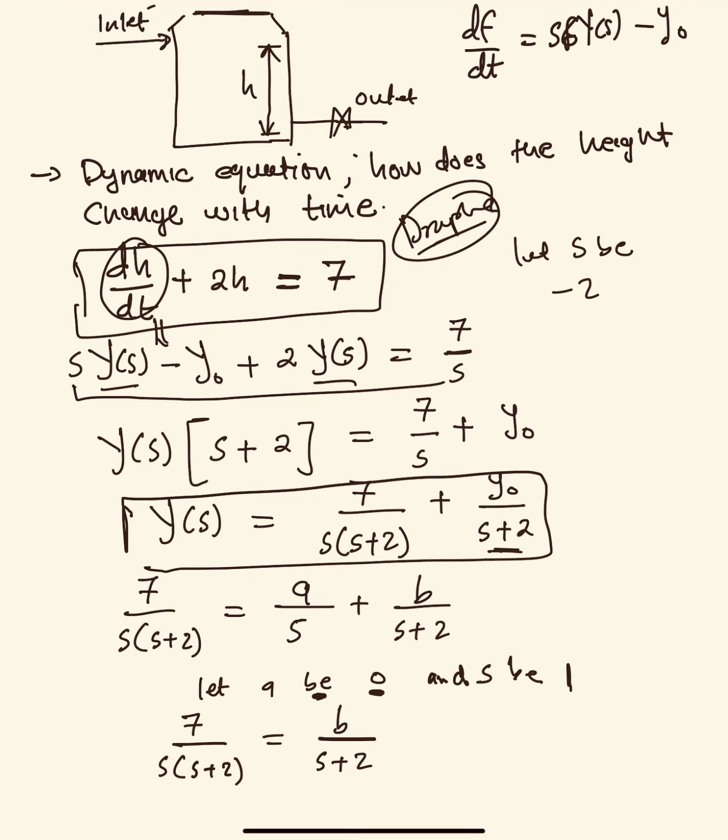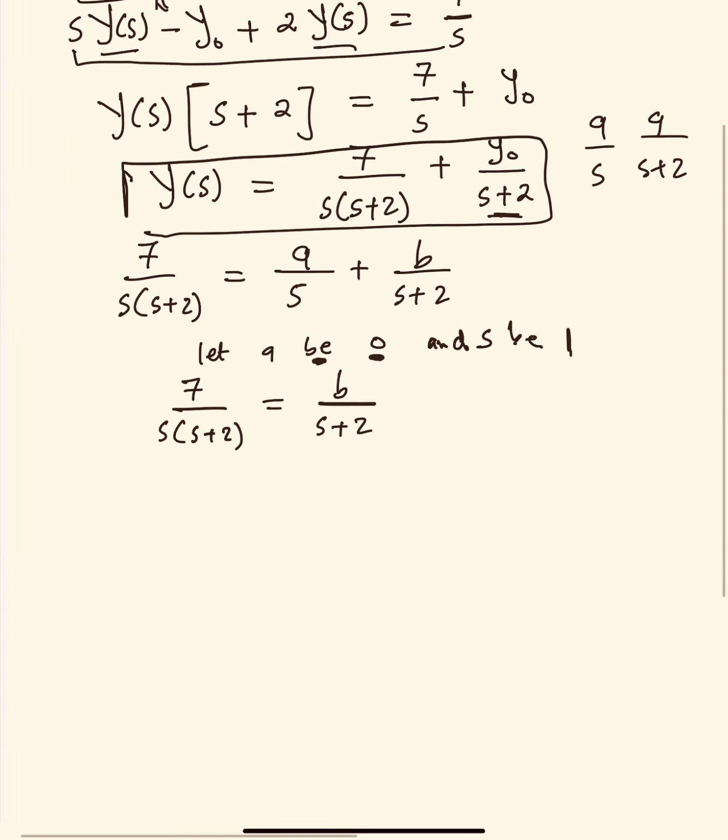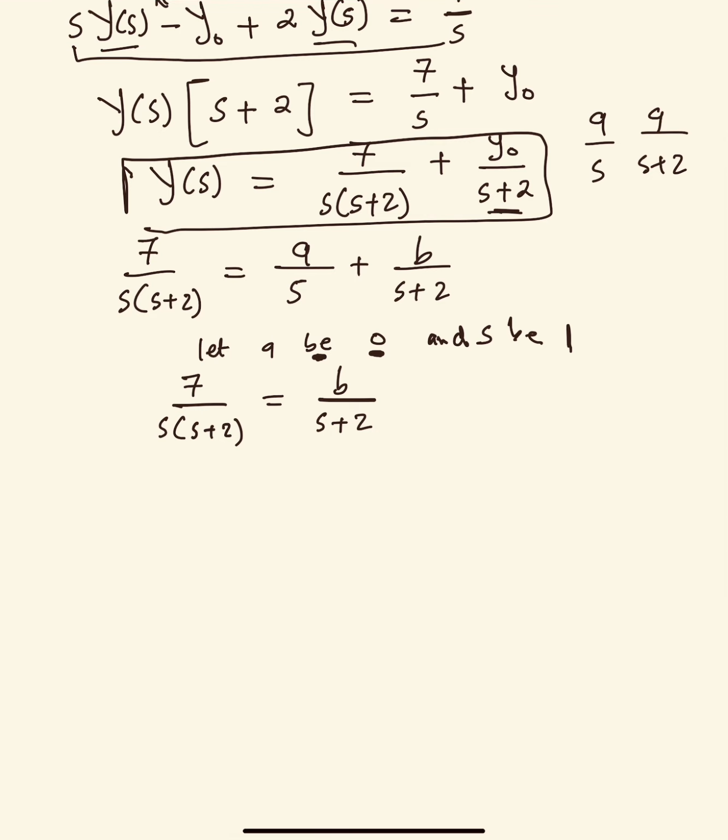All right. But I wanted us to have a form of a over s or a over s plus 2, because we know how to convert those back into the time domain as we've derived. So if you look at this expression, you can solve it using partial fractions, right? This concept of partial fractions. So let's just go through it and see.